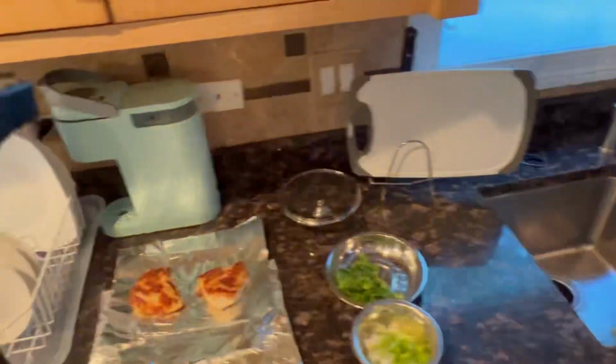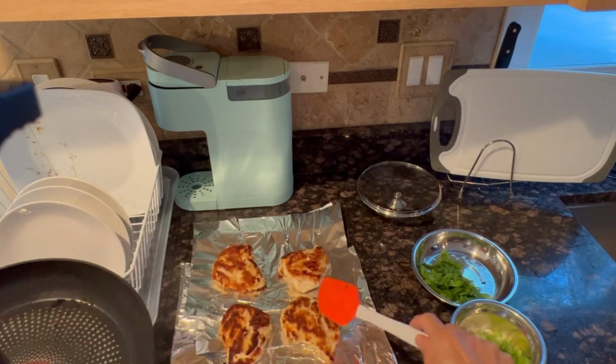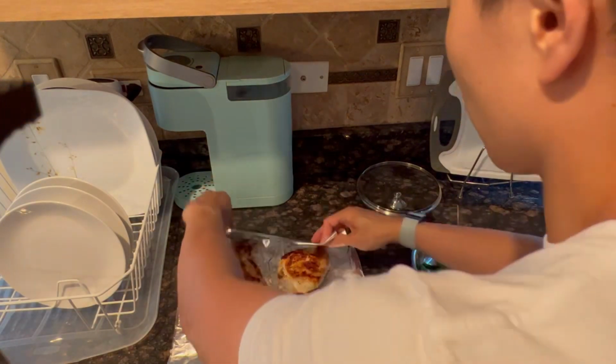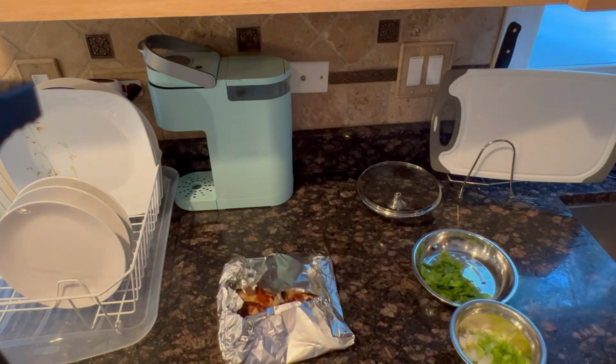So after the chicken is done, remove them from the burner and put them with a foil. Wrap them, basically just to keep them warm, and get ready to make the sauce.